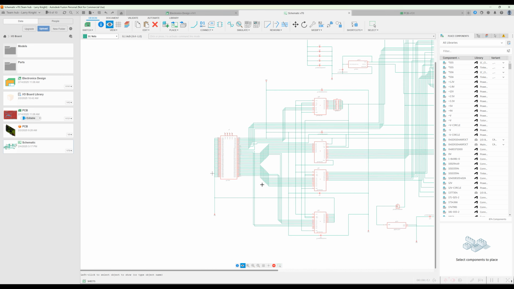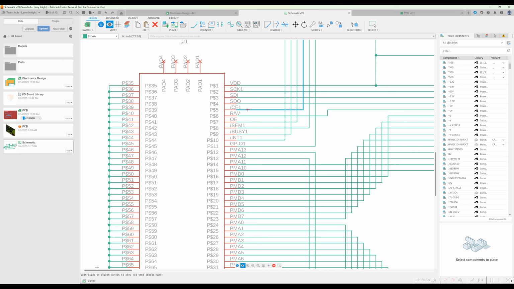Before I say anything, let's check this chip enable line, this read write, and this output enable right here. These three lines are 5, 6, and 7. All right, so let's go to the board and check that part out. Now we know that it's 5, 6, and 7 of the IO connector.